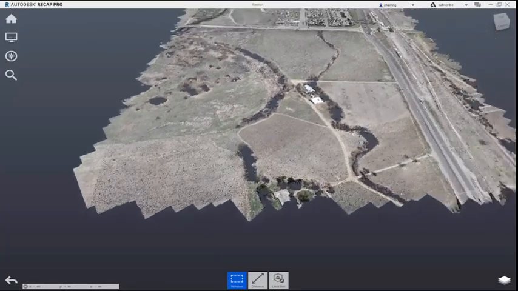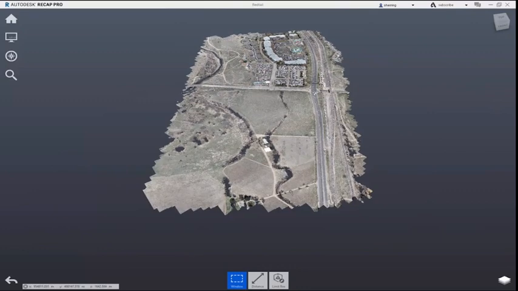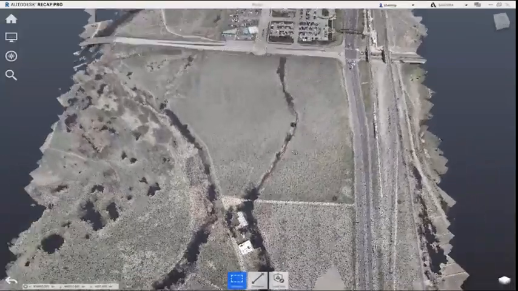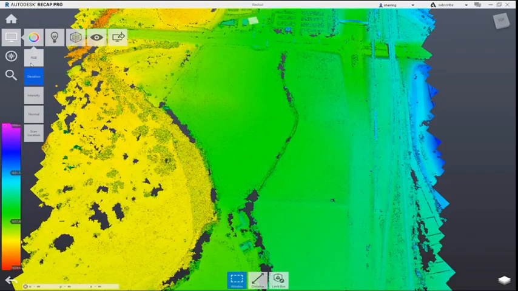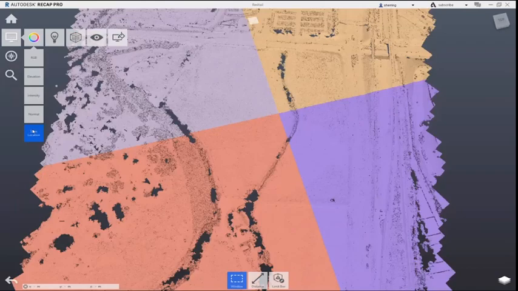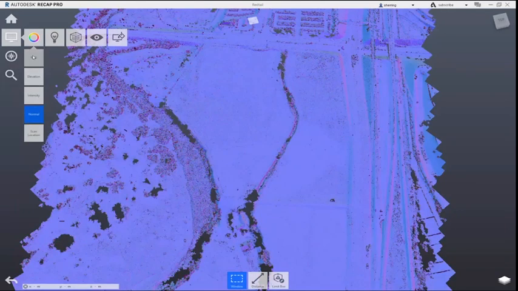Okay, from there, we now have an overall point cloud combining the 6 or 7 LAS files that we previously had into one file. What we can do in ReCap, there are a few tools in here. We can choose to look at the point cloud in different classification modes: elevation, intensity, scan location, and so forth.